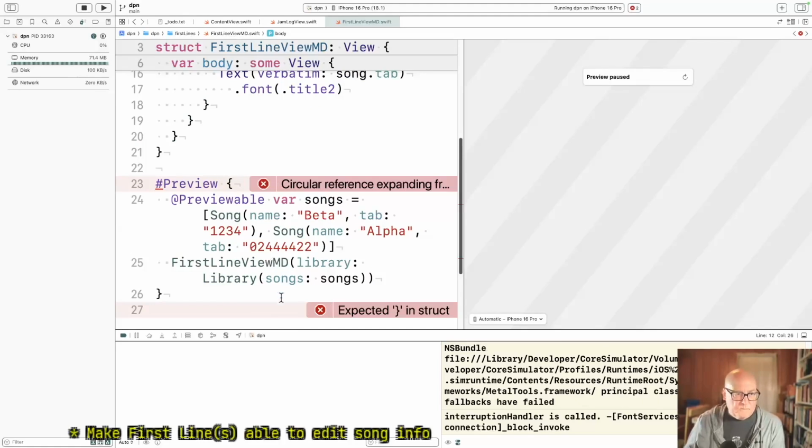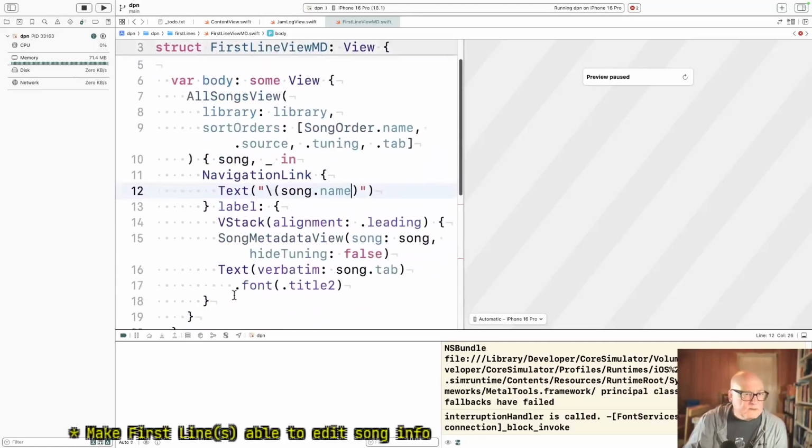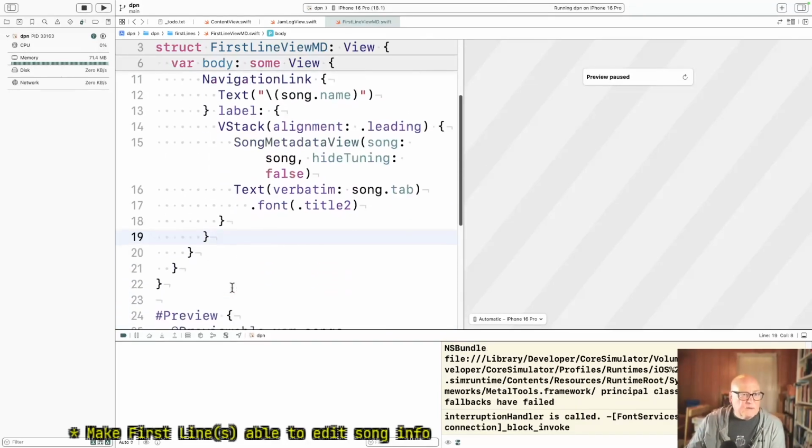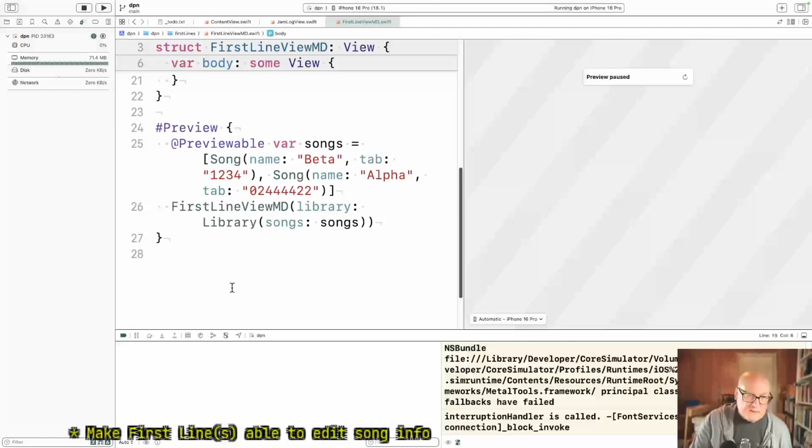No, I lost a brace somewhere. Is it here? Oh yeah, close the VStack, close the label, go back to the rest. All right.